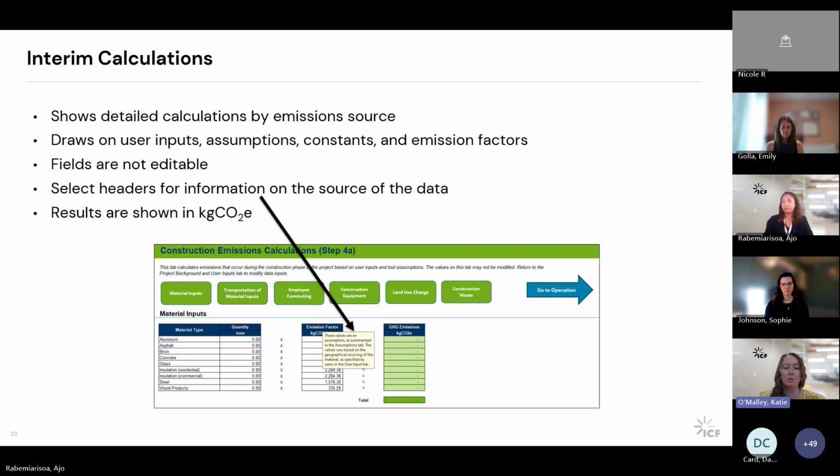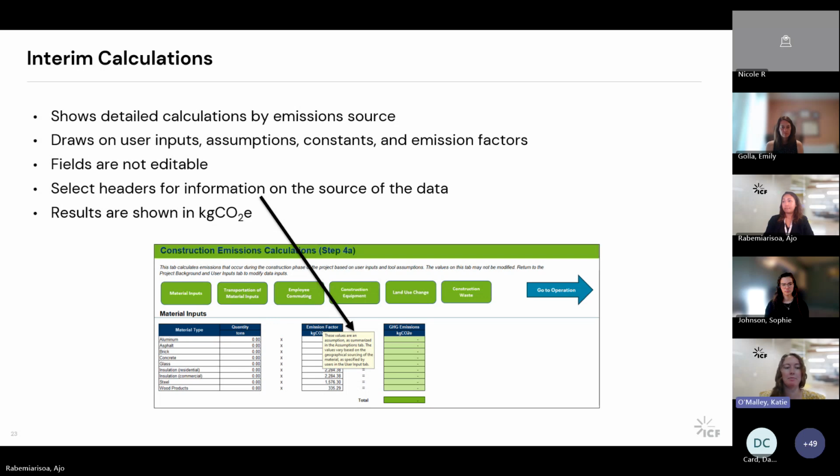The fields are not editable, so it ensures that the data and calculations are getting pulled in and emissions are getting calculated correctly. Users can select the headers for each emission source across the table in this tab and see additional information about the data sources. You can also select the green buttons to navigate across the tab as well. Results here are presented in kilograms of carbon dioxide equivalent for clarity. The results are shown in aggregate for construction and per year for operations, with the exception of operational land use.